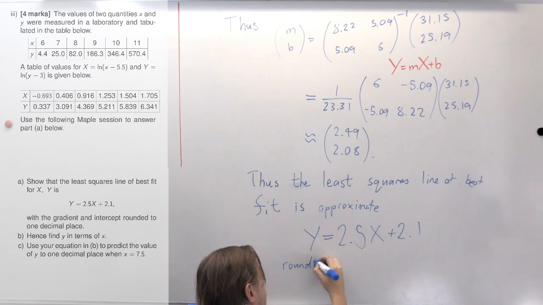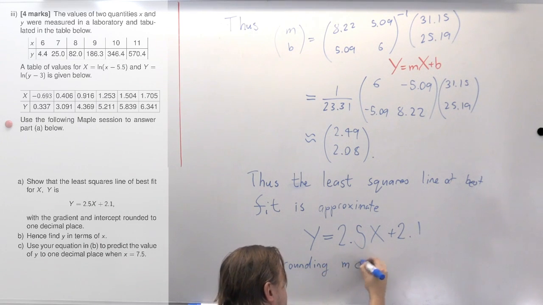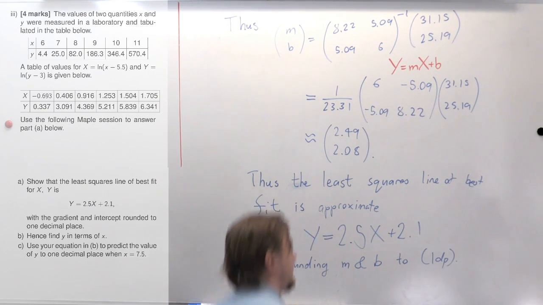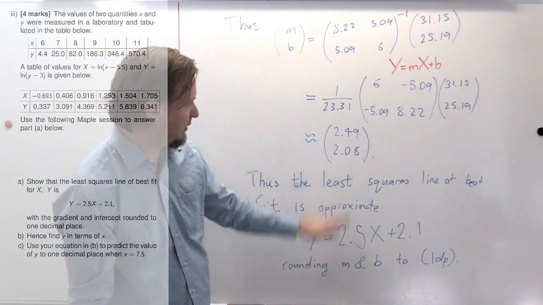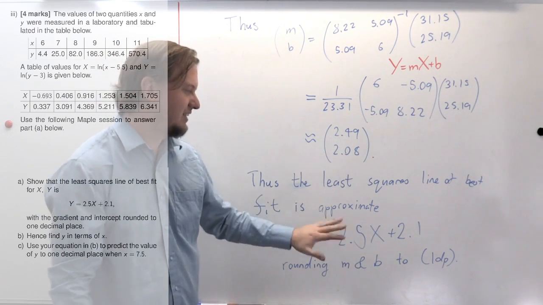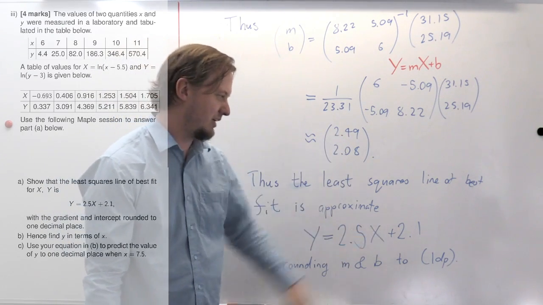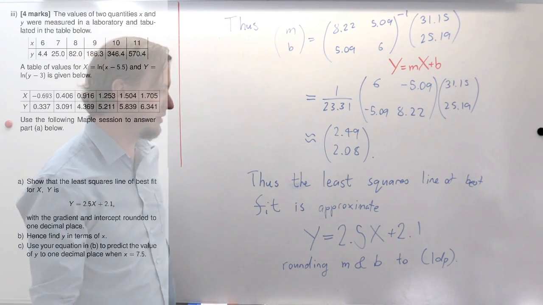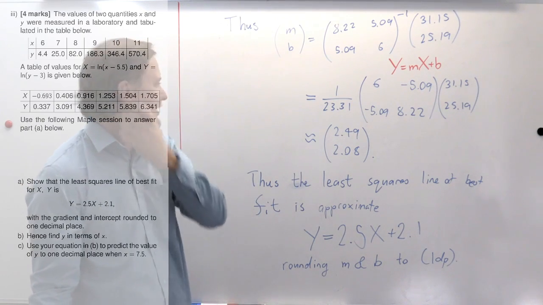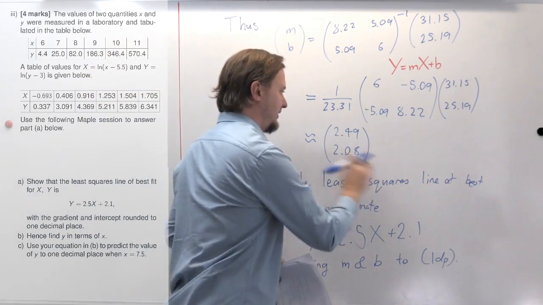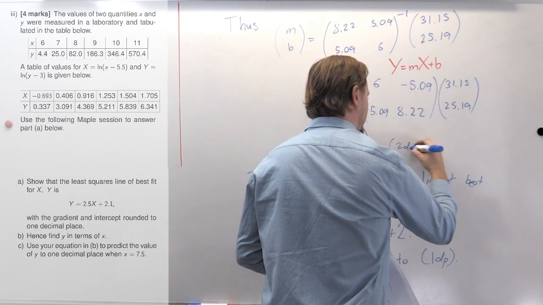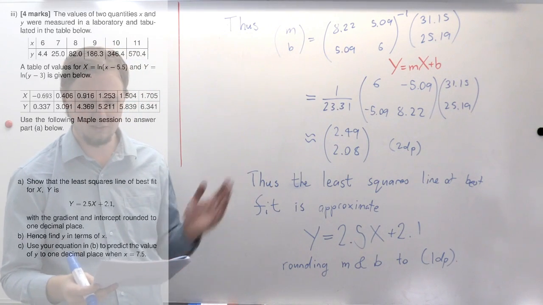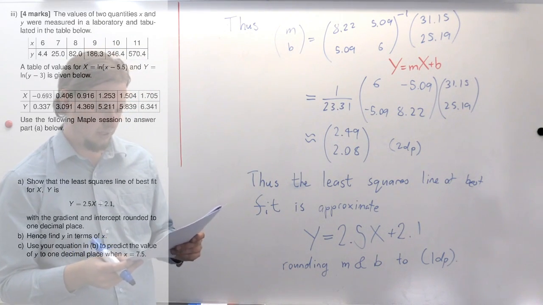And I'll just explain what happened to those numbers, rounding m and b to one decimal place. Why didn't I use these numbers? Well, these are an approximation already, so if I just drop a bit, I'm not really getting a worse approximation just by taking one decimal place instead of two. So maybe I should say here I already said 2 decimal places. 2 dp, I think usually we can understand you mean decimal places.